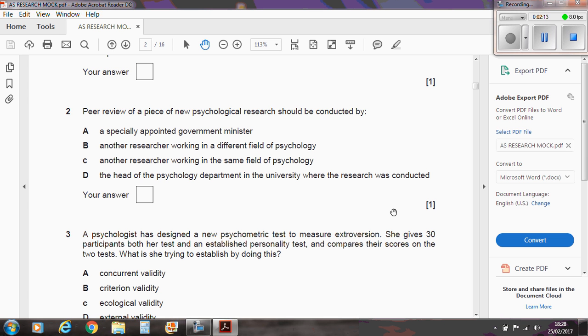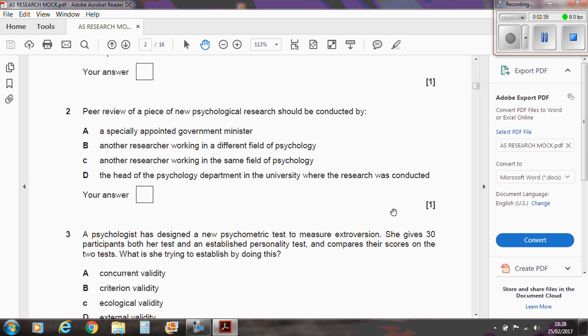I mean, that's across subjects, but even in psychology, you can have a kind of neuroscience, and you're comparing that with developmental psychology. It's completely different. Unless it's your field, it would be very difficult for you to check that. But it's definitely not that. Government ministers do not care about psychological research. A lot of their policy is not informed by psychological research. So, for example, learning styles in education is not supported by research. So it's definitely not A.